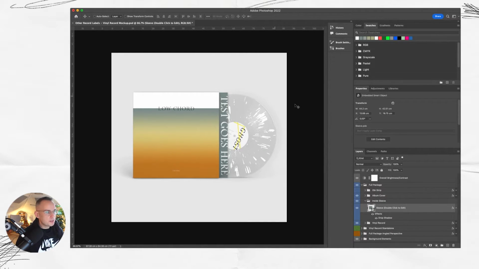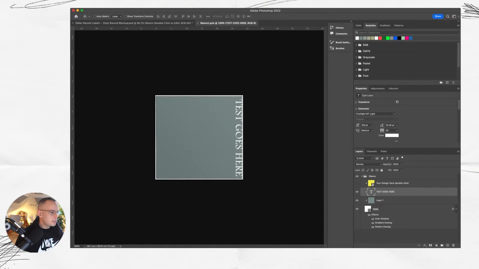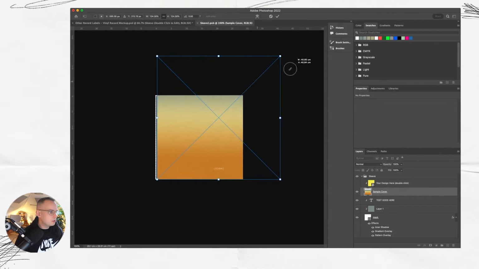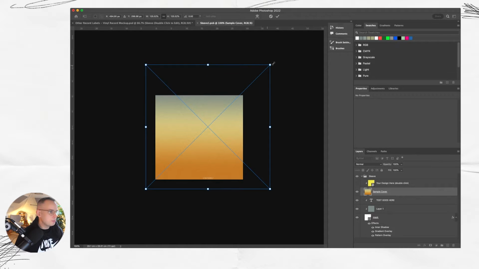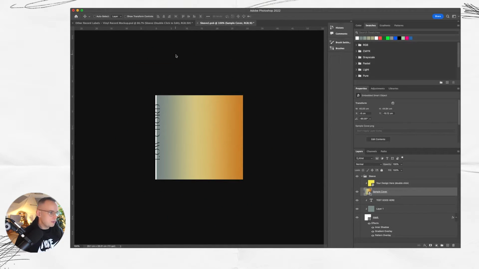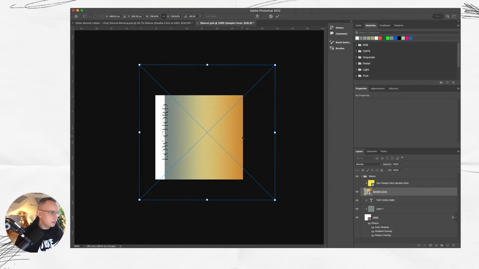Not bad. Doesn't really match the design. Let's do something else. Let's double click this. Let's get our screenshot again, our sample cover. I like this gradient, but we don't want that text there. So I'm going to make it bigger. Again, I'm just goofing with this. Don't sue me. And let's turn it on its head and try this. Let's move it. Yeah, let's try this.